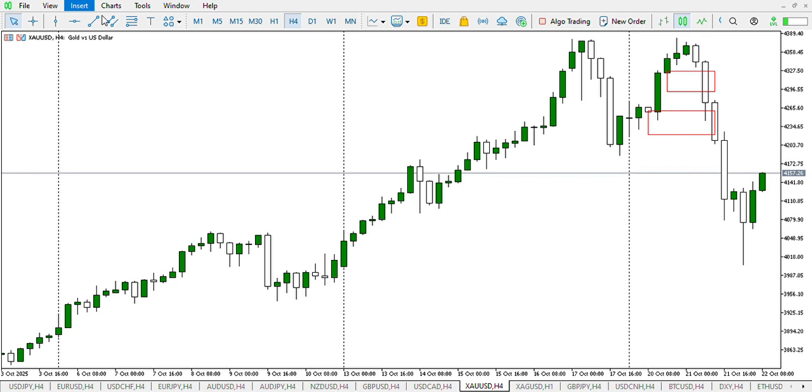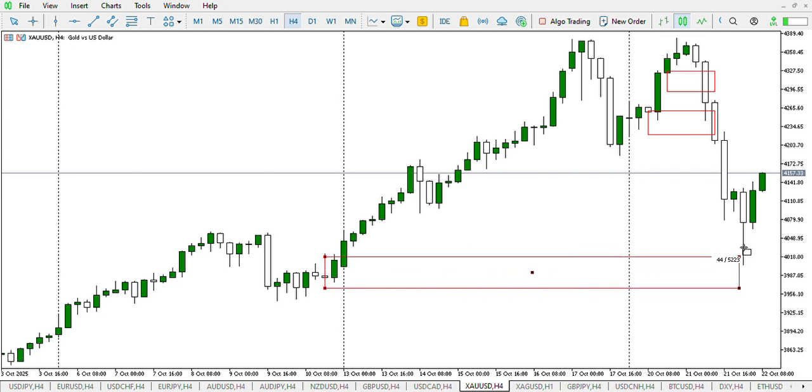There are key support levels that we look out for. That is why knowledge should always come first in trading. When you have knowledge, you are going to know the zones to look out for. You are going to know the zones to mark and the zones with the highest probability, because in trading price can reject from any zone. However, some zones have higher chances than others, so you can see price rejecting from this zone on gold.